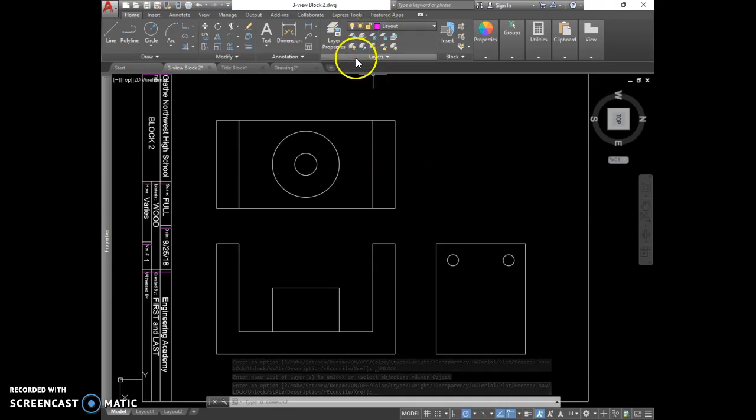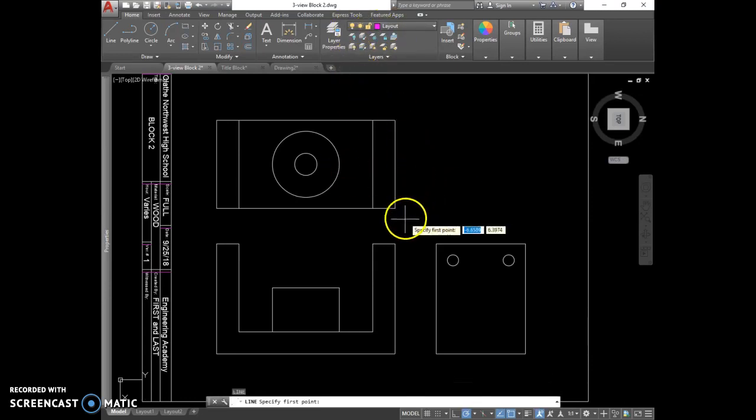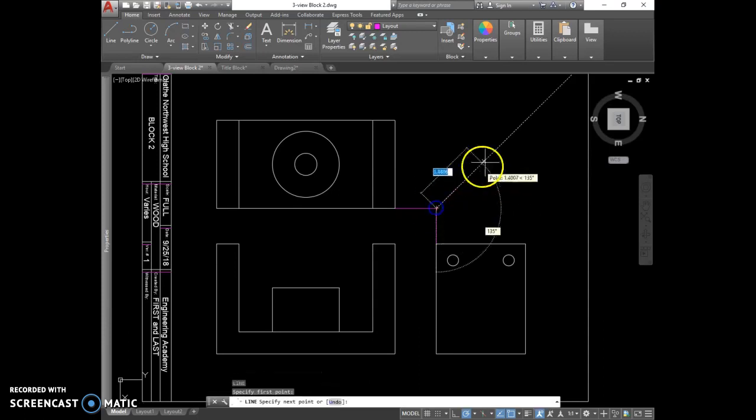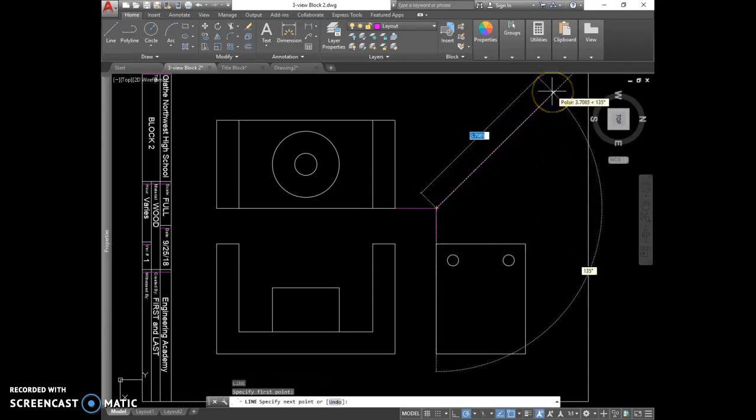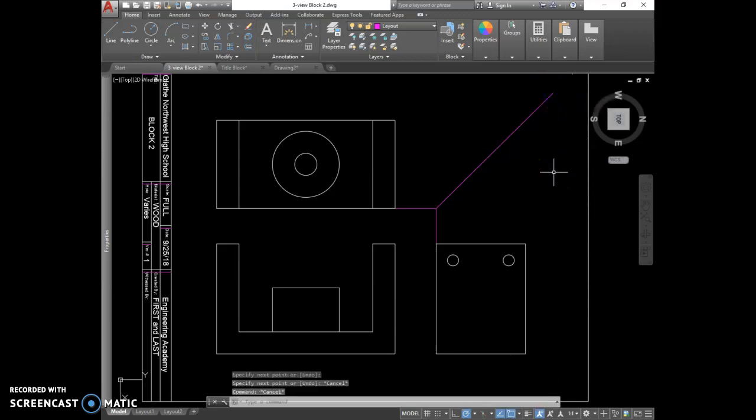I'm currently on the layout layer, and that's the way I'd start this drawing. I start it by doing your layout line and getting this 45-degree angle in here. So to do that, I'm going to put a line on this corner. I'm going to transfer it over here to this corner by tracking to there and straight down. So that has the bottom of my top view and the left side of my right view to this corner. That is the position where you put in that 45-degree angle. And just make that plenty far up there in the corner, like so.